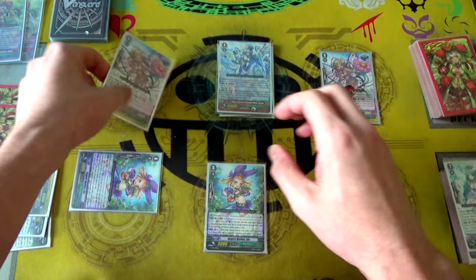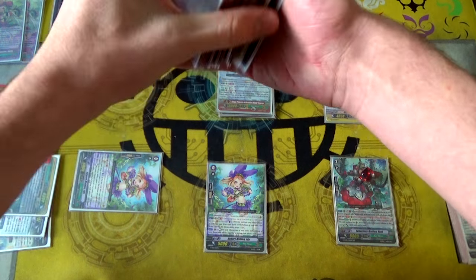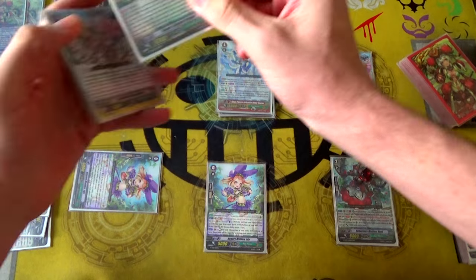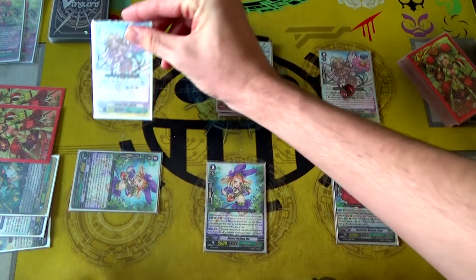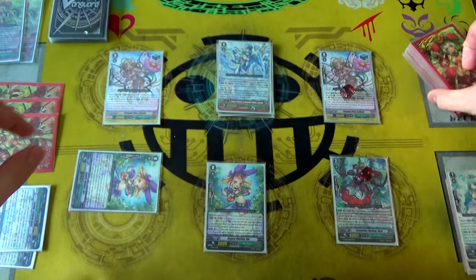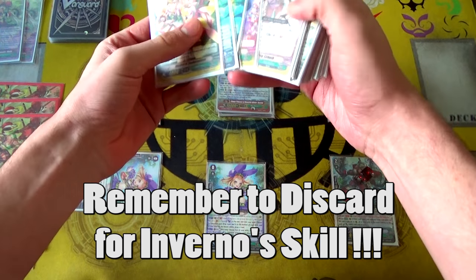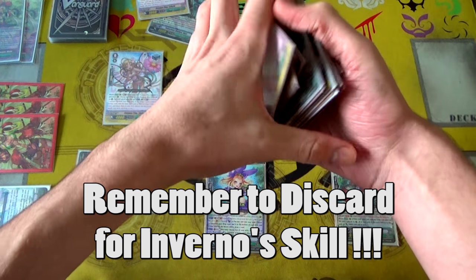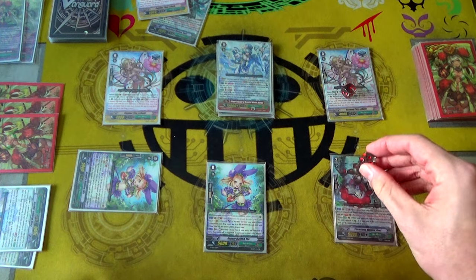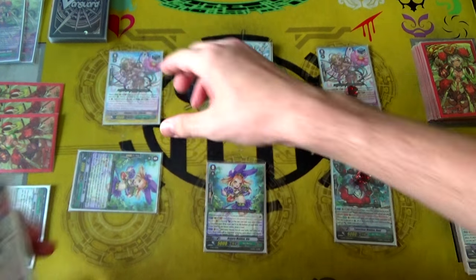Then you use Lizbeth's ability, shuffle it into the deck, and then you get a nice little Dankarino draw. Then you go Lizbeth, you use Inverno's ability, counterblast one, target this Lizbeth. Because that Lizbeth is Noel, you can add Noel and a Lizbeth to your hand from its ability. Because that's cool, and also because you called a Lizbeth, Noel's Bloom activates. And these are now in your hand.